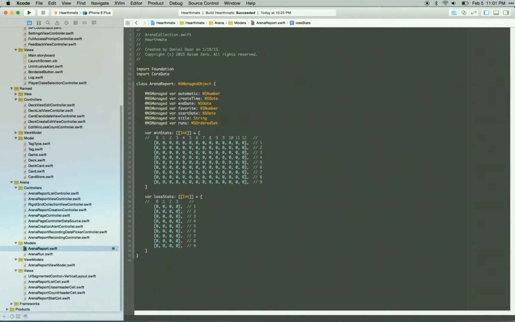Okay, so now our data has the right shape and initial value, and it's time to think about how to populate it from our core data model. And I'm going to only build part of it, so as you can see there's a bunch of data here, and today I'm only going to populate it according to these runs.